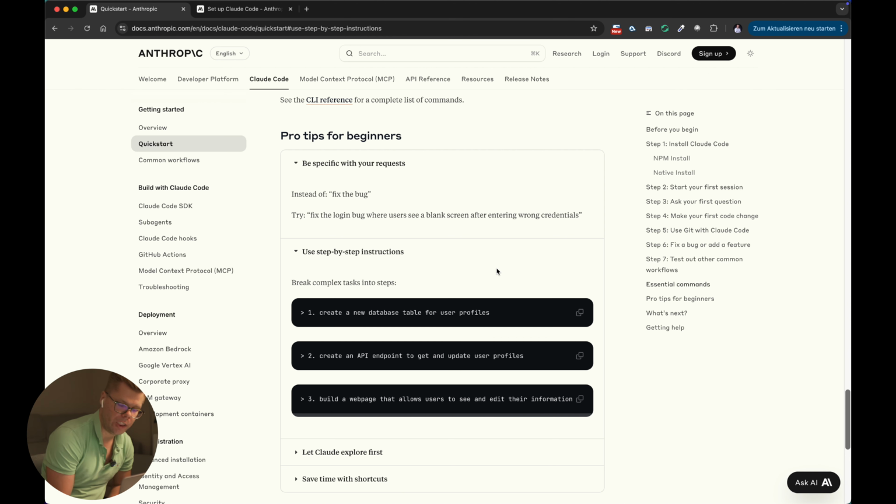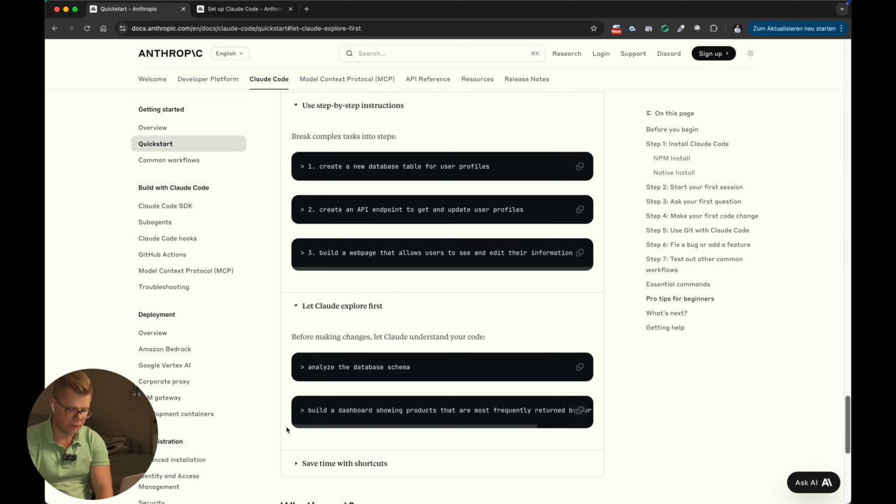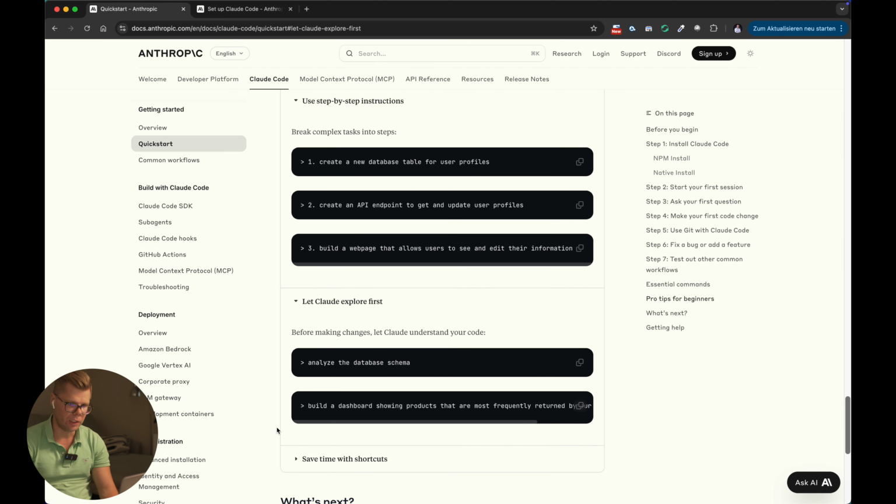And before making changes or asking AI for changes or bug fixing, it's better that Claude understands your code base. So first, it's really important that Claude also analyzes your code base. And what I mentioned previously, here is the question about the privacy policy and data protection.